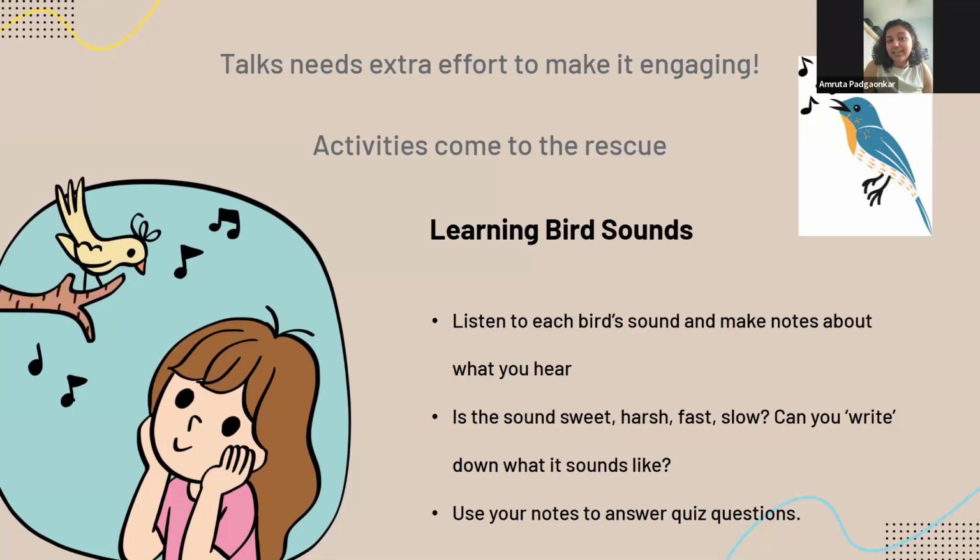It can be a quiz that taps into whether they were attentive enough to remember the bird calls. But that is a bit of identification and remembering things. There can also be a way where it doesn't matter which bird is calling, but just to understand and assimilate the idea that birds call differently. There are different birds that call differently, and how are they different? So making them describe the calls that they're hearing.